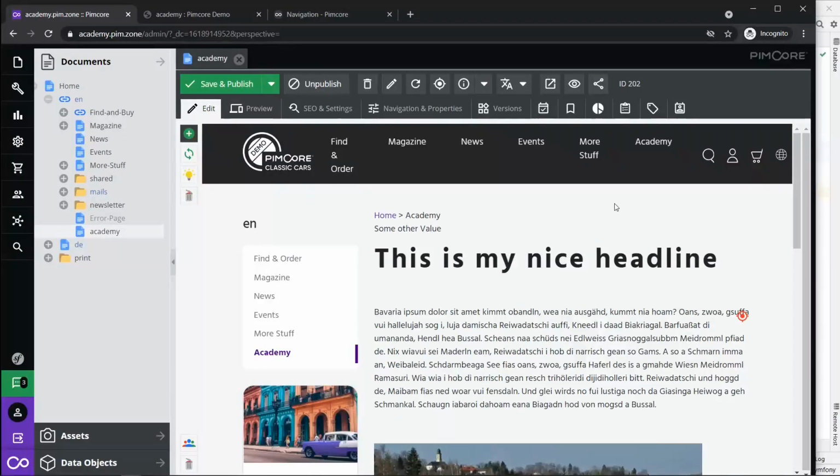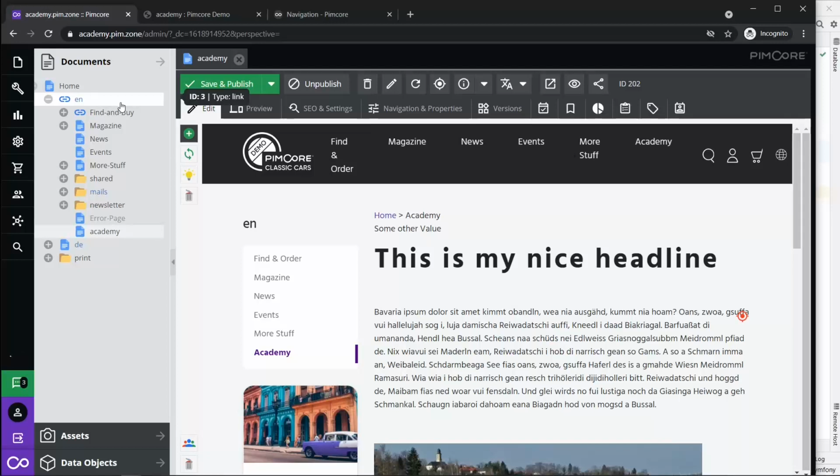Now finally, it's time to discuss how to set up website navigations with Pimcore. Pimcore provides a navigation tool which allows you to create navigations like the top navigation here, like sidebar navigations, and also like breadcrumbs, all based on the Pimcore documents tree. As mentioned already in earlier courses, the Pimcore documents tree defines the sitemap and the structure of your website. And as a consequence, of course, also the structure of your navigation.